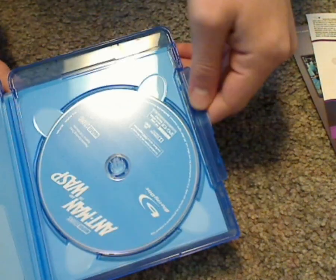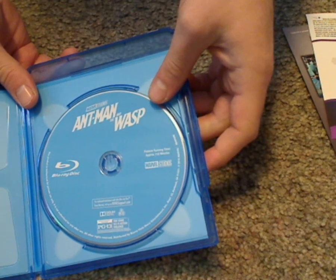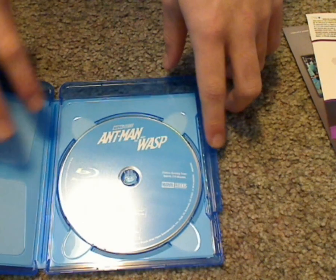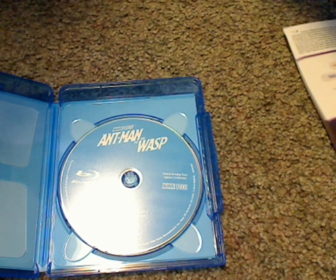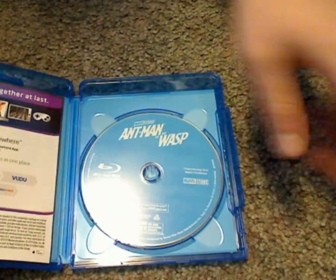And the one disc included, of which, as you can see, typical of Disney, plain blue for the just Disney and Marvel Avengers releases, unlike with nice artwork for the Star Wars ones and Pixar ones. But, you know, plain blue and all. But it's really the content that matters.